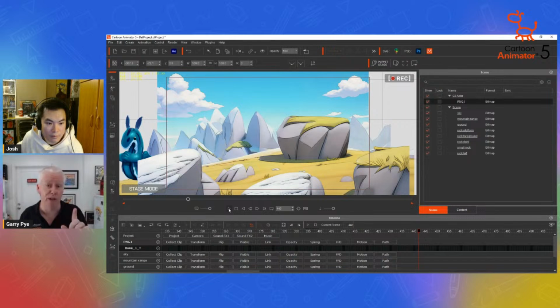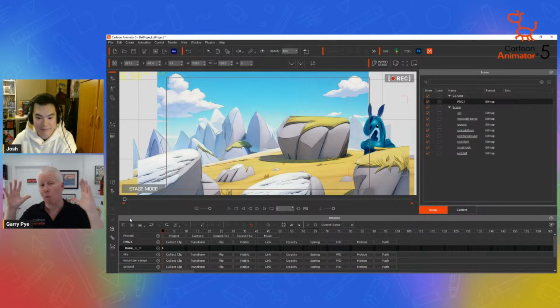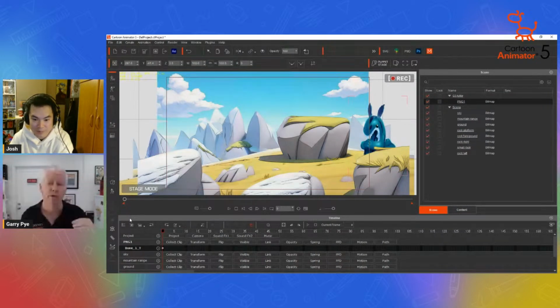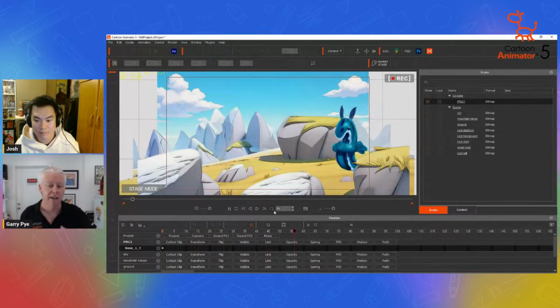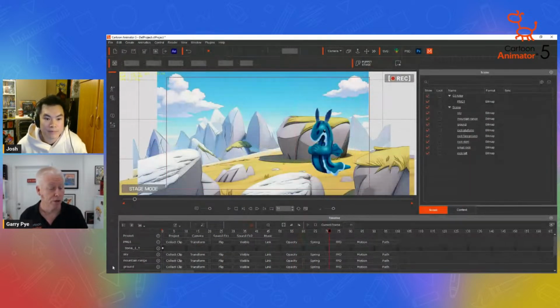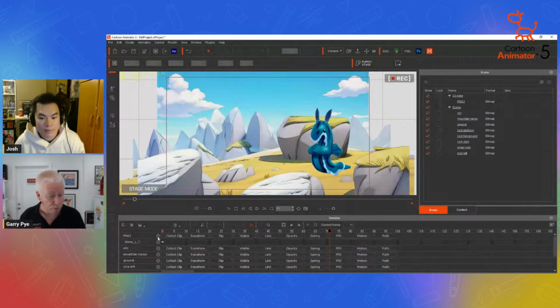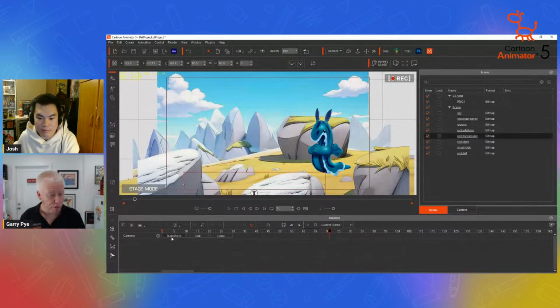But there's one more thing that I want to quickly show you here in this project that we can also do. We can also operate and animate our cameras. We've got full control over all of our camera in this sequence. So as our little slug walks across the screen like that, let's say we wanted to just do a nice slow push in with the camera so that we can move in on the character. Let's close those off and just have a look at the camera for a second.